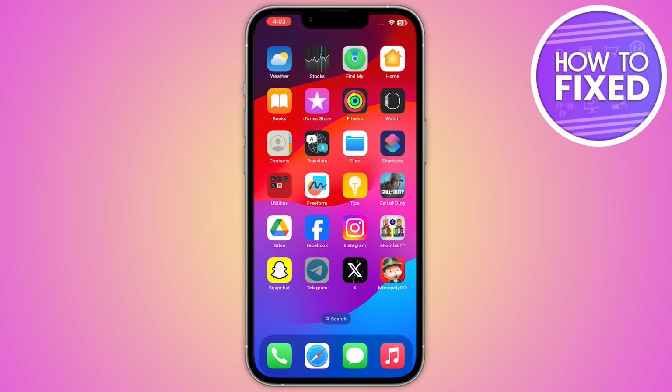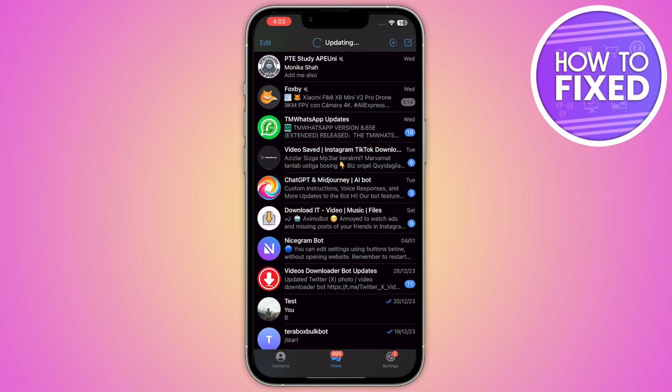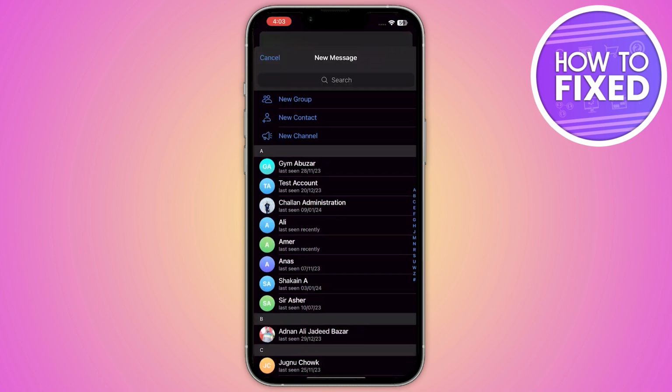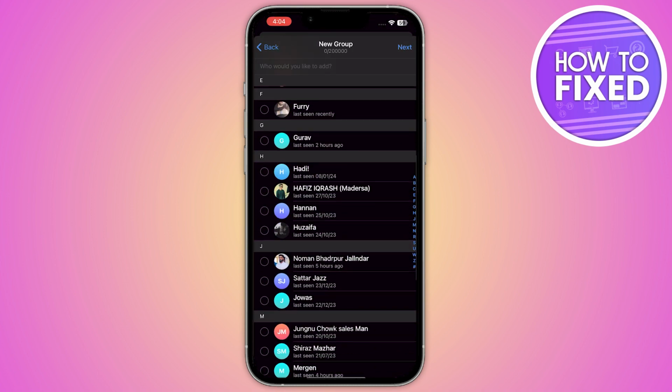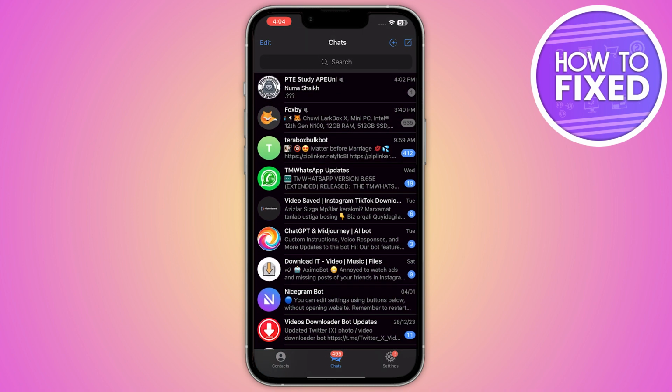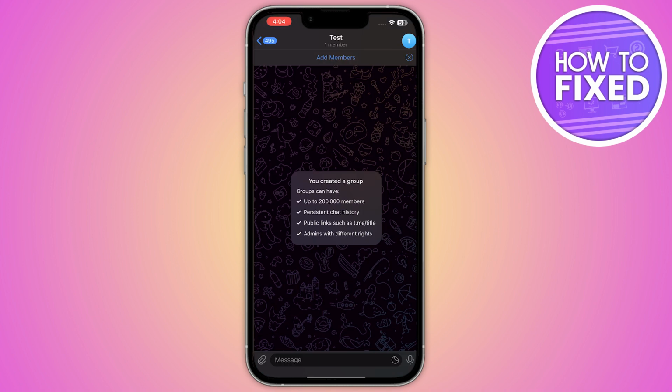So first of all you have to open up your Telegram, and here you have to know that if it is an expired link then you might not be able to access the link. So if you are the admin of the group, what you have to do is simply click on it and you just have to create any of the group that you want, and after that here you have to give it a name. So once you create any of the group, here you are able to limit the Telegram link.